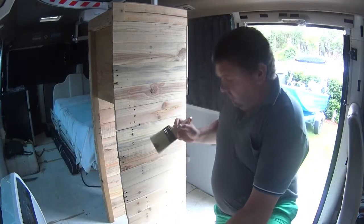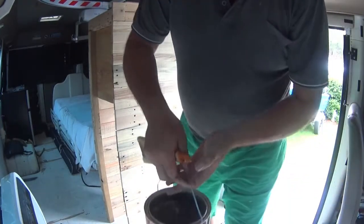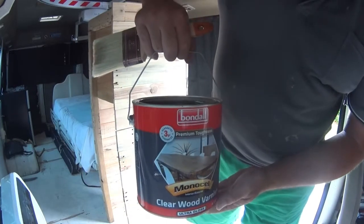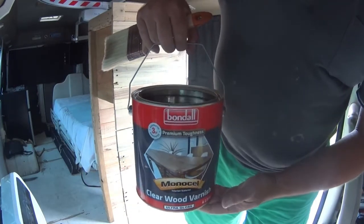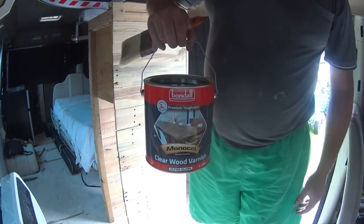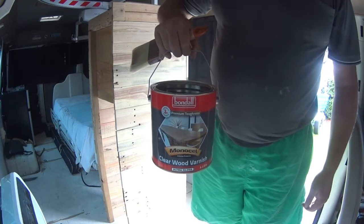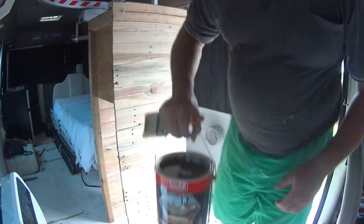Well, I'm going to stain this side with this stain. That's the stuff we're using. I'll show you what we're using. Clear wood varnish, more ketchup on the darker it is, so I'll put one coat on and see what it looks like, and then I'll probably only just put one coat on, I want it real light, I don't want it real dark.